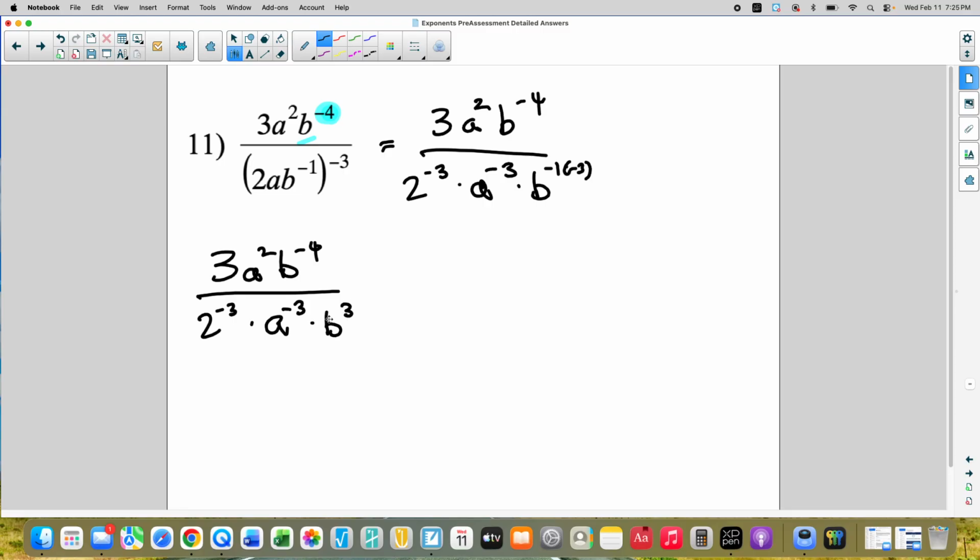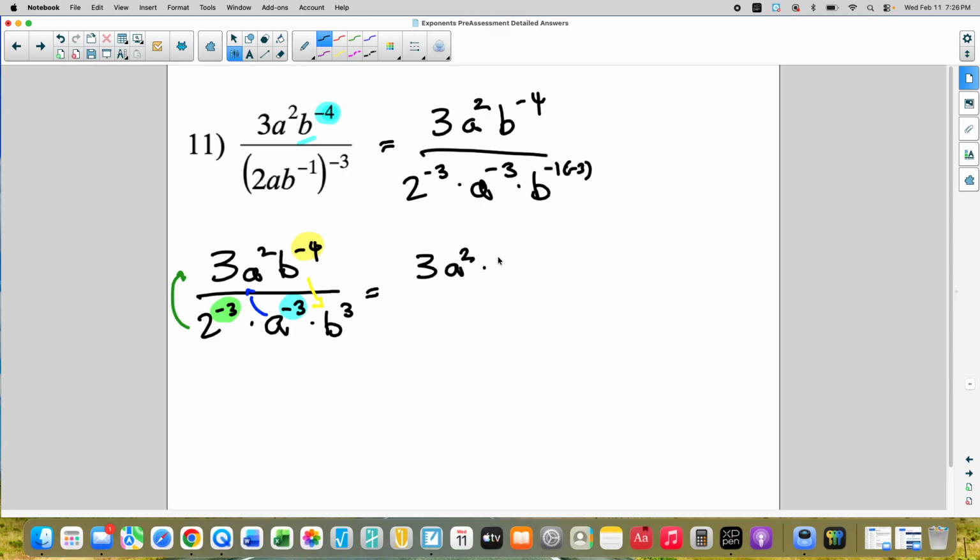All right, let's deal with the negative exponents. That's what we've done all the time. This has to go up. If I'm going to change the sign, it has to change the location. I'm going to deal with this exponent. That negative, if I change the sign, I have to change the location. That's going to go up. And then we have this 3rd one, which I'm going to change the sign, so I have to change the location. That's going to go down. So keeping track of everything, 3 stays, a squared stays.